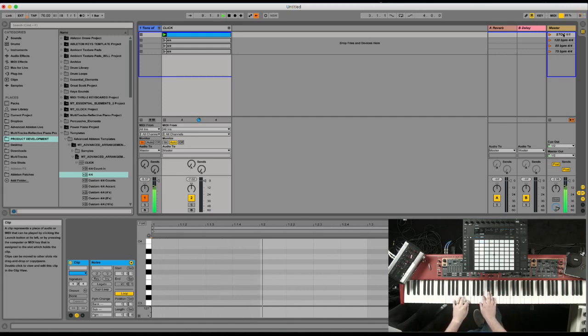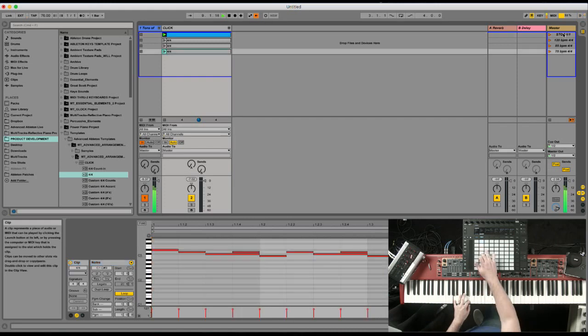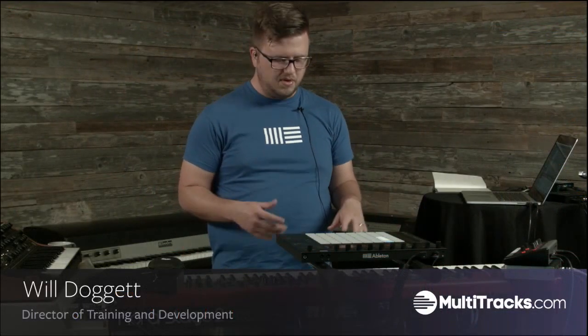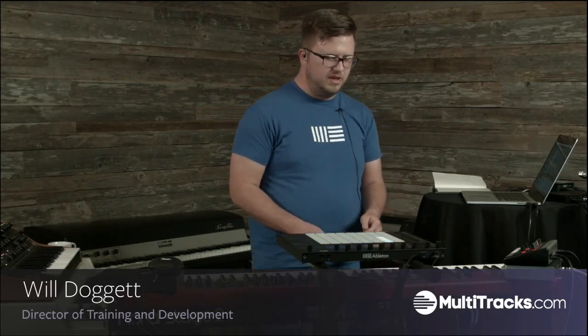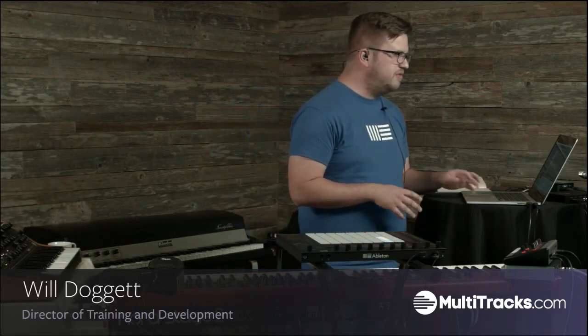But because we've set our time signature to 1/1, pretty much right when I hit that, the next click's going to start. Right, and we start right away. And then at the very end of our set, again, we can hit stop, and that's going to stop our click and keep our pad going, and we could walk up at any point and play our pad, which is really, really nice.